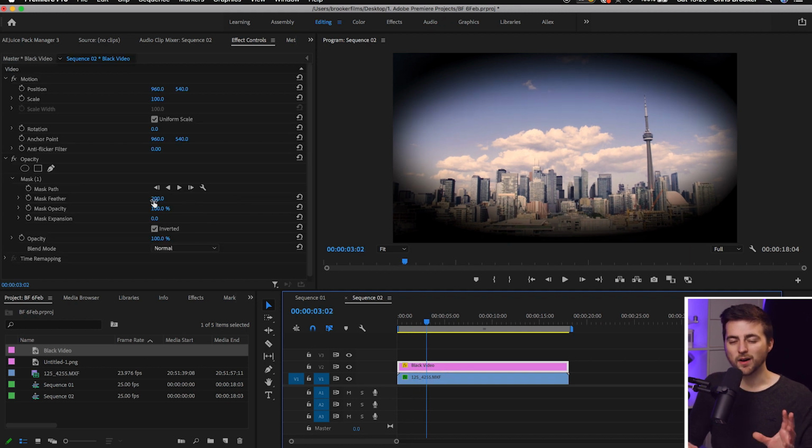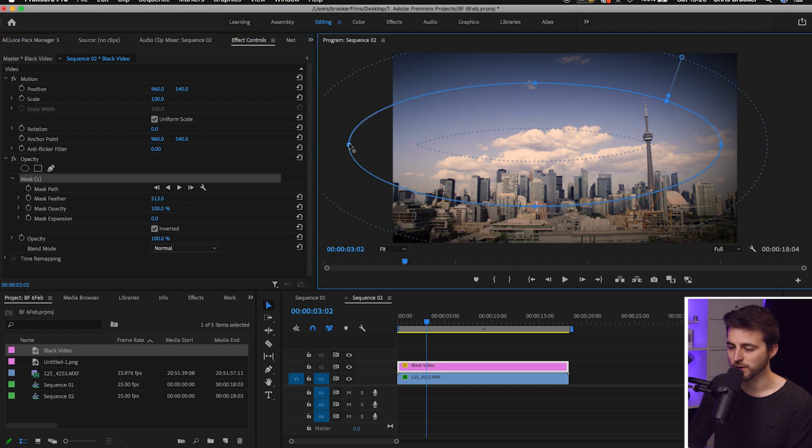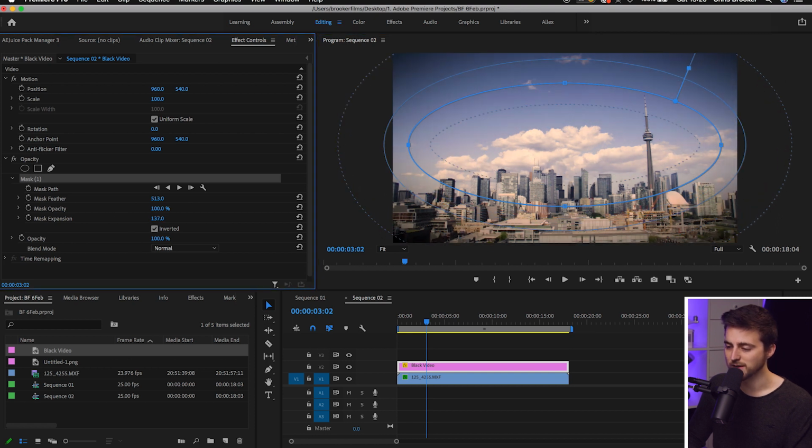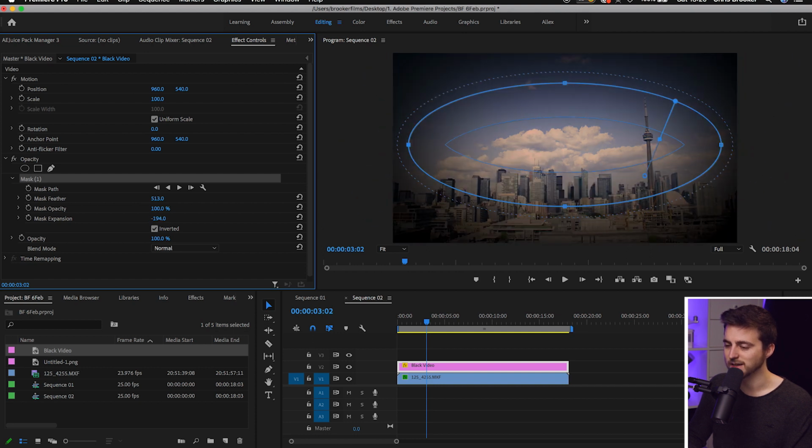But I personally don't like to see the edges of the vignette. I like to have that a little bit higher. So I want that to be a bit more seamless. So you can see it creeping in on the edges, but it's not super obvious. And then of course, if you wanted to increase the size of this, you can either adjust those points that you just created. So you can move these points over, or you can go into mask expansion and just increase the expansion ever so slightly. So increasing it is going to increase the size of this, and decreasing it is obviously going to decrease the size of the vignette. So that is how you build the shape of the vignette.